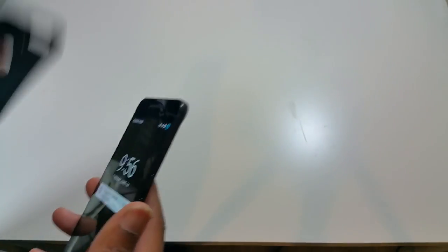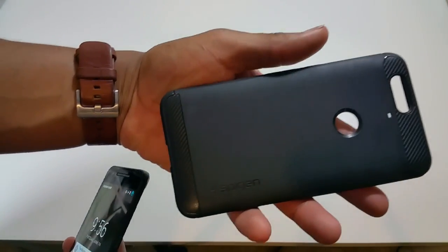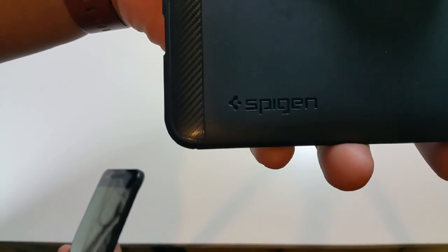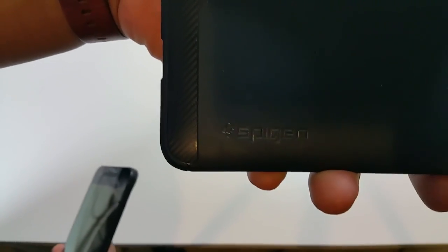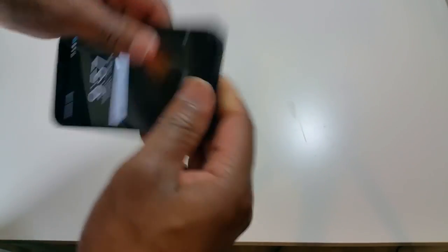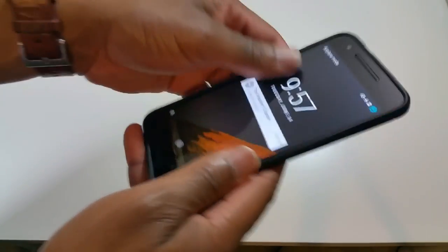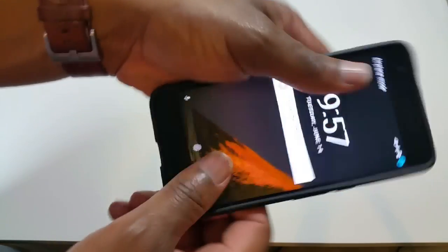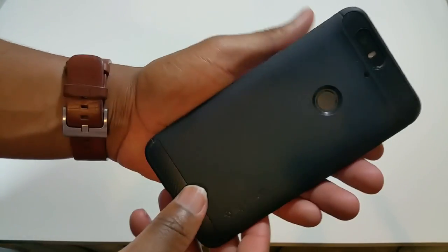The one thing I will say is the phone is kind of slick — beautiful finish. I do recommend getting a case. The case I got is off Amazon, a Spigen case. It's not a hard case, but it's a great case. It's really going to protect you from minor drops and scratches. And as you can see, when you put the case on, it's still a very light and thin device. I definitely do enjoy that aspect of it.